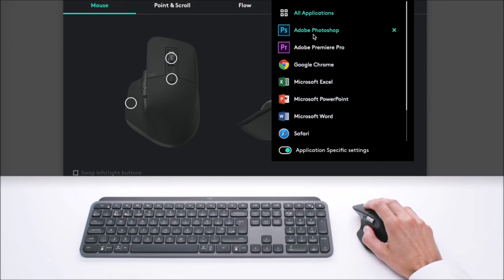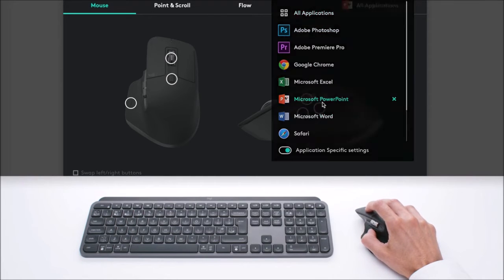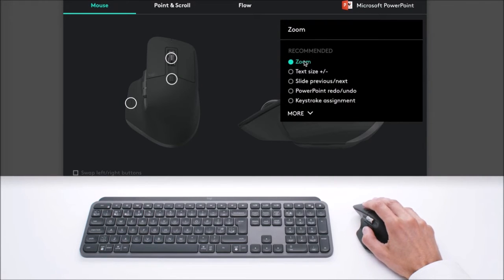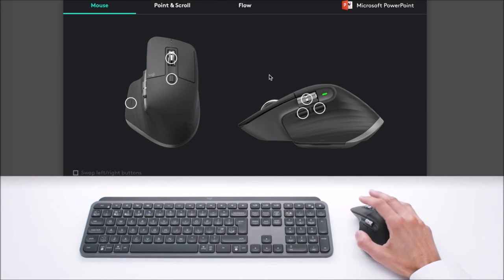Speaking of which, let's talk about connectivity. Like its predecessor, the MX Master 3 connects wirelessly over Bluetooth, or using an included 2.4 GHz unifying adapter. The mouse supports 3 discrete wireless channels, so you can connect up to 3 devices to the mouse at once, and change the active device on the fly via a small switch on the underside of the mouse.